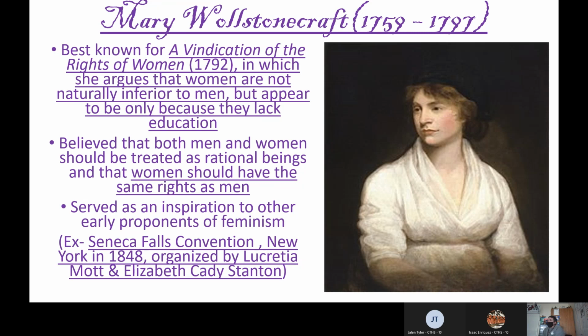Again, you could see her at the forefront of what will eventually grow into a big-time feminist movement, which I think we see echo until this day, when we're still talking about gender inequality. So those are the ones to know. Definitely know their names. Definitely associate them with this time period. And again, I think if you could see the things that they were really talking about, the things that they were writing about, the ideas that they were popularizing, you can see the historical impact that they had. You can see that these are things that really move forward quite a bit and that we're still talking about to this day.